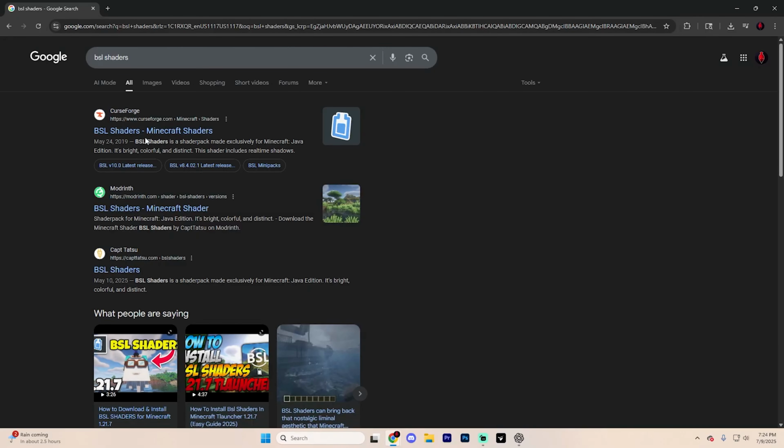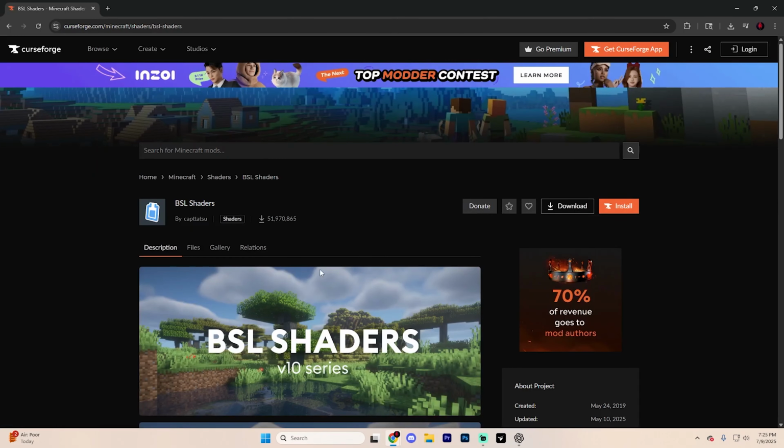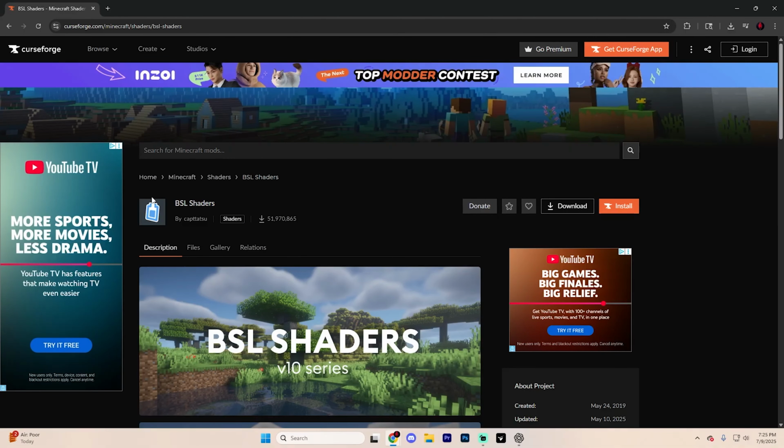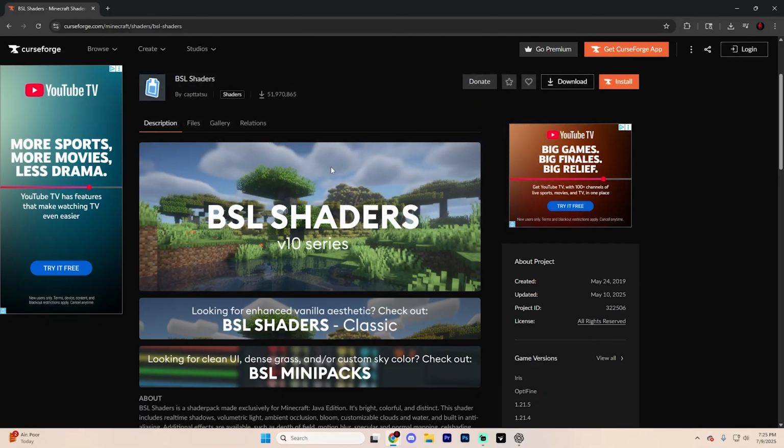And it's going to take you to a few different pages. You're welcome to use Modrinth if you want. I prefer CurseForge, but do whatever you would like. Go ahead and click on which one. I'm going to use CurseForge, and that's what this tutorial is going to go over, so that's what I personally recommend. And it's going to take you to a page that looks something like this.